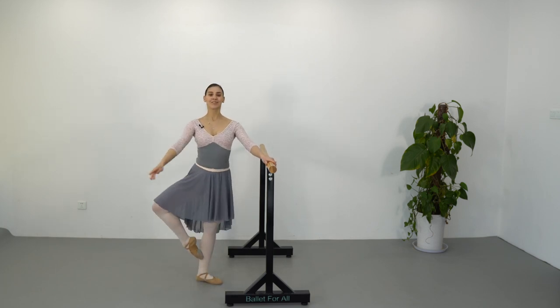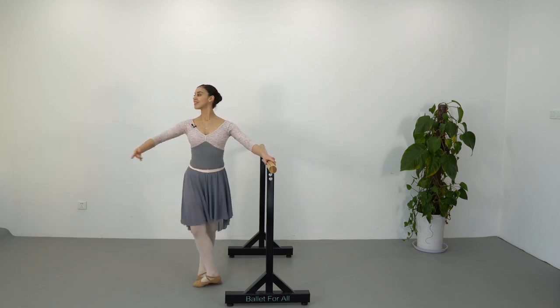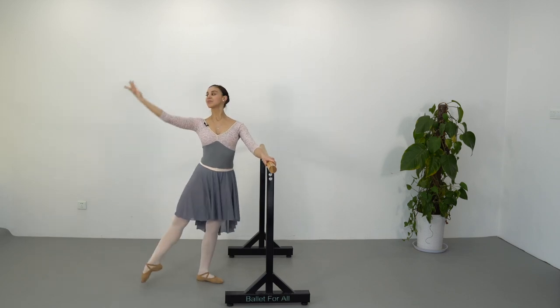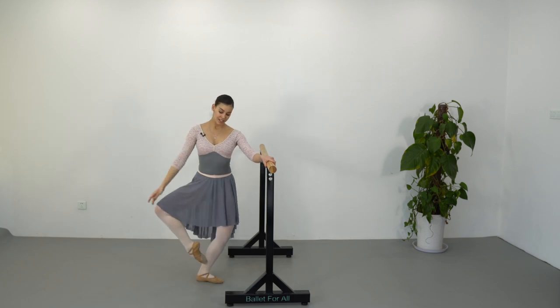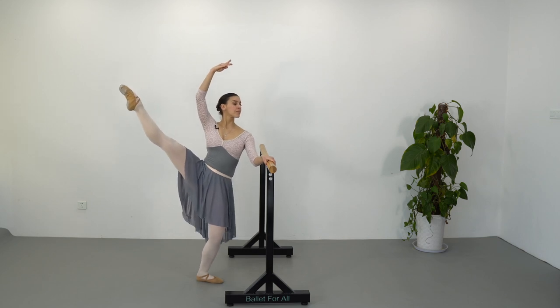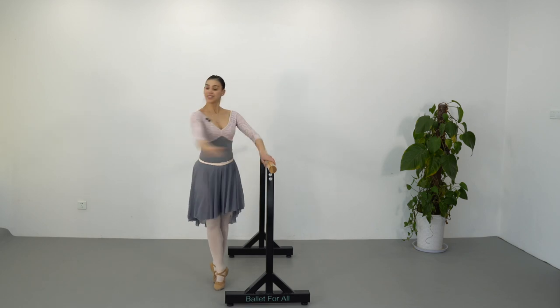Passé. Super tall. Down. Relevé lent. Développé. One. Keep turn out. Open proud chest. Demi-plié. Détourné.